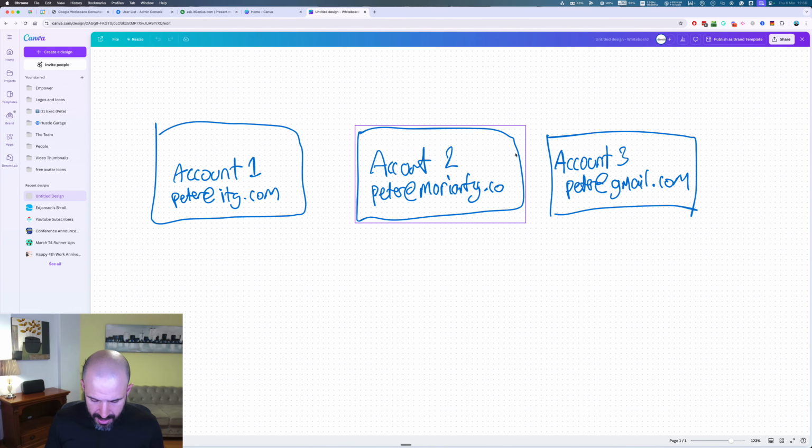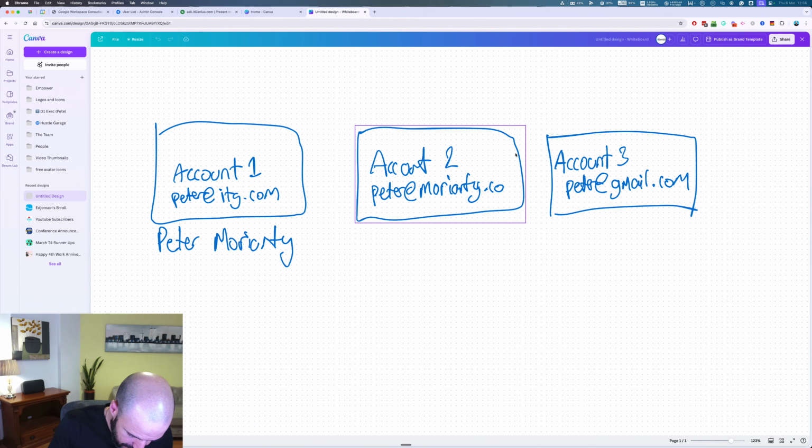Now, you're going to have an email address for each one of these users, and confusingly, each one of those is going to say Peter Moriarty, right? Now, you may, if you're lucky, Google might have naturally assigned different colors for you, right? But you're basically going to end up with these little squares in your account.